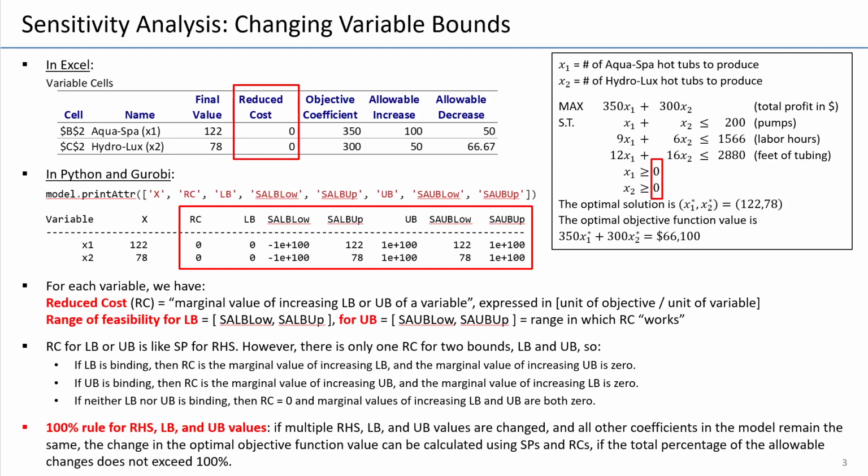In this video, I want to discuss another part of sensitivity analysis that is related to changes in lower bounds or upper bounds of decision variables. If you recall in the earlier video segments, several lectures, I showed you the impact of changes in the objective coefficients, like 350, 300 here. Then there were several segments of videos that talked about changes in the right-hand side values of constraints. And this one is about lower bounds and upper bounds.